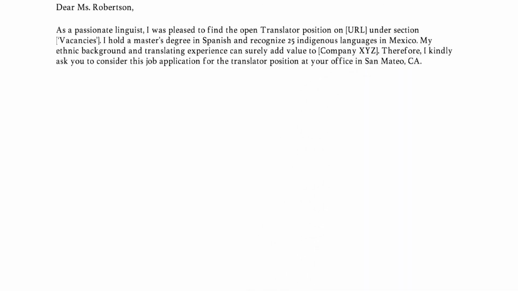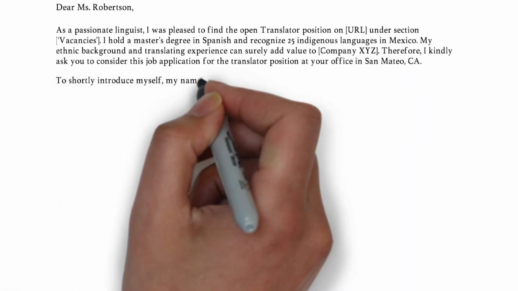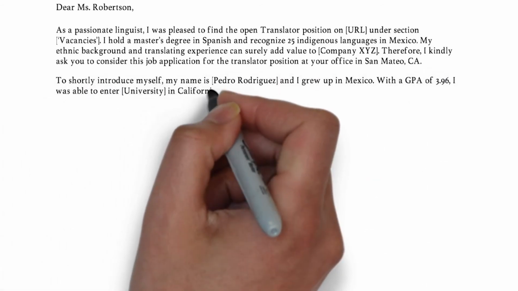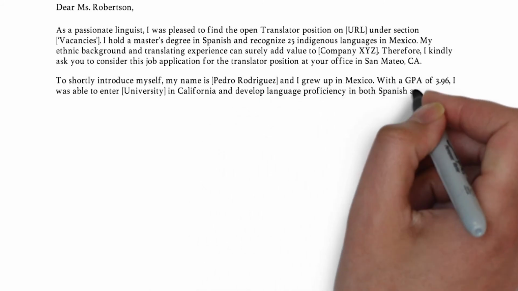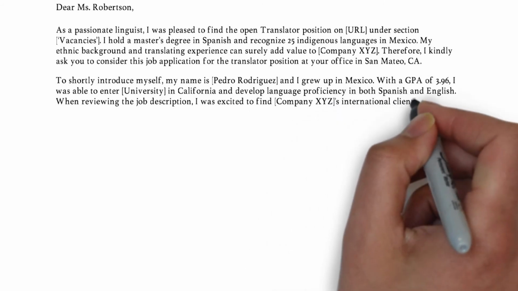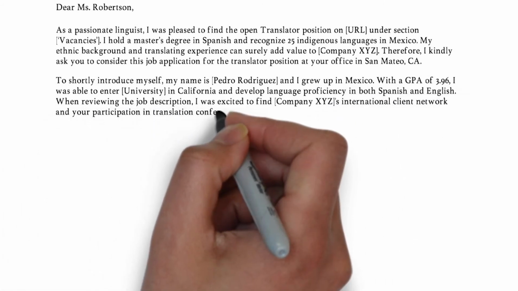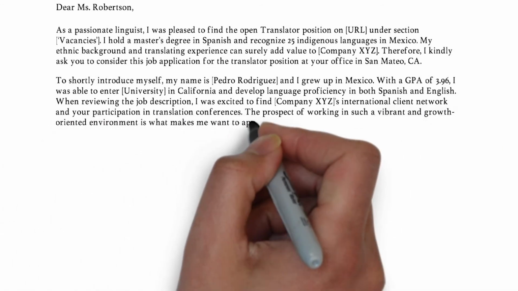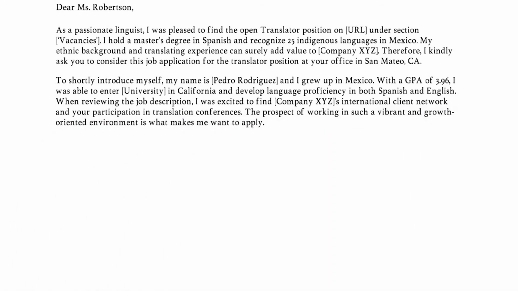In the second paragraph, you shortly introduce yourself, followed by your motivation for the job opportunity. Show that the position that you are applying for is important to you. You don't want the reader to think that you are sending the same letter to dozens of other institutions. Try to answer questions like, what triggers you to work as a translator? And/or, why do you specifically want to join their company? Let the reader know that you did your research and are in fact specifically interested in what they offer.